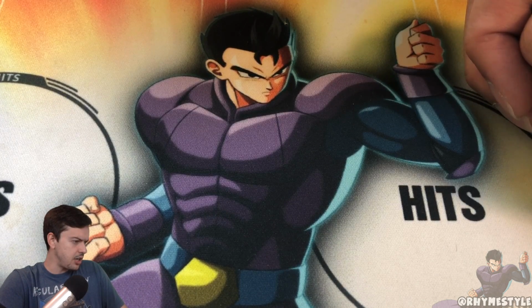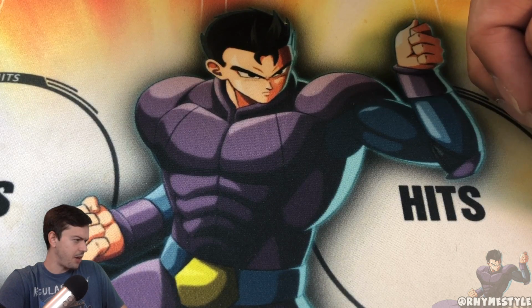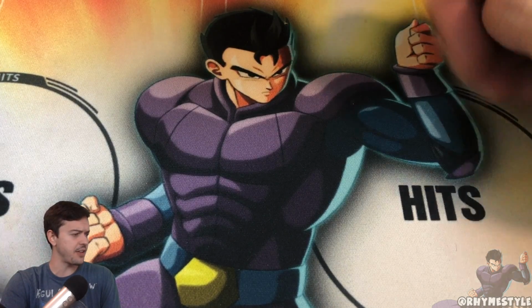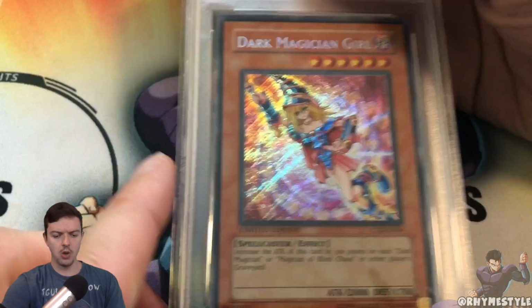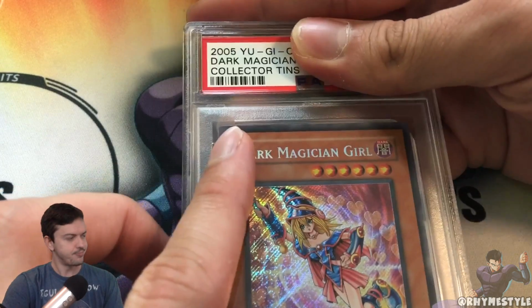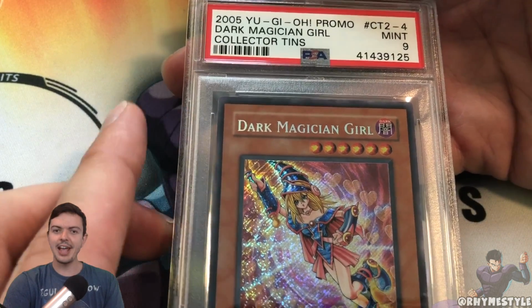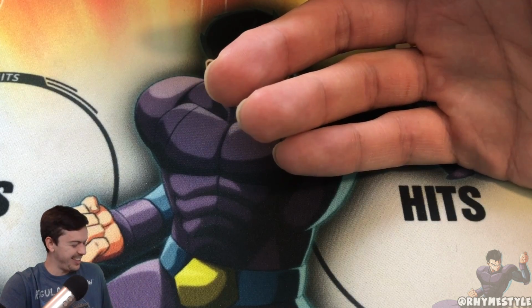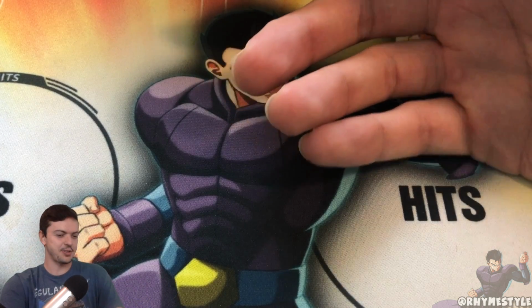And finally, Dark Paladin. As a 9, there's currently 11 9s and 8 10s. Okay, that's definitely one I want to strive to get at some point in the future. Next up, we got another Dark Magician Girl. Is it 9? It's 9. Literally, I own all 11 9s of these. Oh my gosh. All right, let's go into the next one.